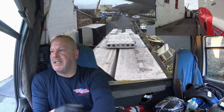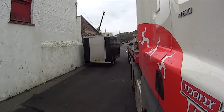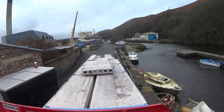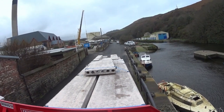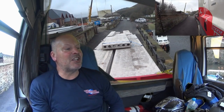Yeah, we're doing all right. Take the lock off, mate. There's a bit of a post coming there. We'll just stick this down the side. See, there's a box on. See that box down there just by my front wheel there? And you've got to be careful you don't put too much lock on, because you'll bite the front of your truck off.